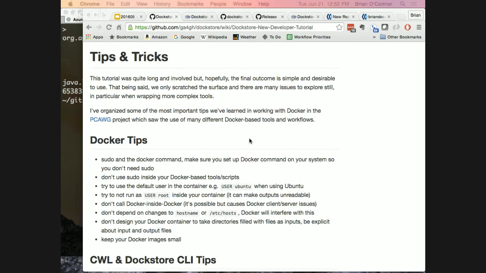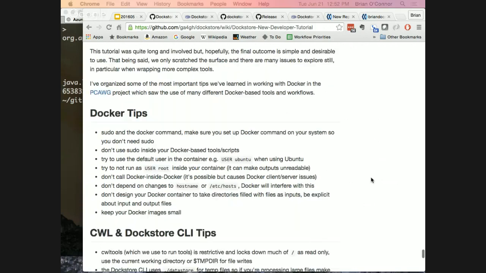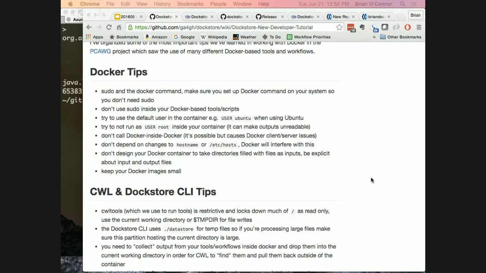Just going back to the tips and tricks, some things to know about general Docker tips. Sudo in the Docker command: have your sysadmin, if you're using a shared system, or when you set up Docker, make sure to follow the instructions that don't require you to use sudo when you do a Docker run. It's just more convenient that way.